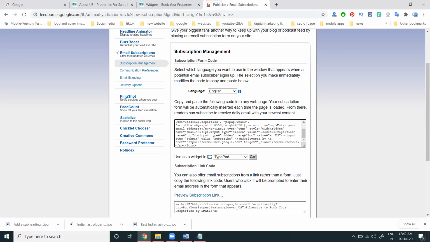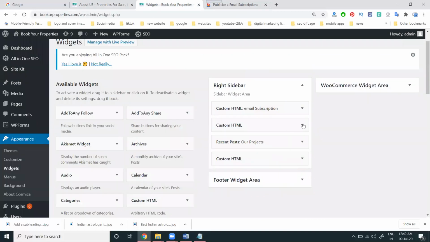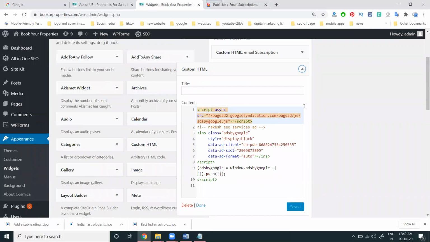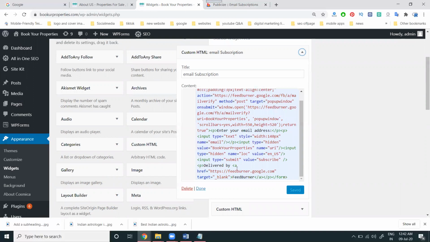Suppose the delivered by text is not required. We can go to this option, and in the code we can remove it. In the email subscription, where our option is used, the subscribe delivered by text can be removed.